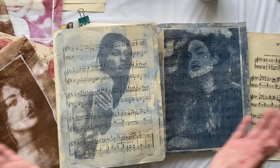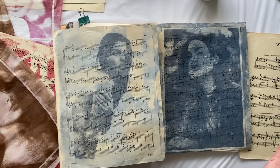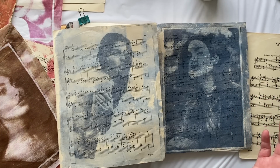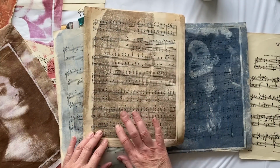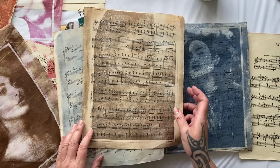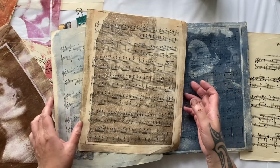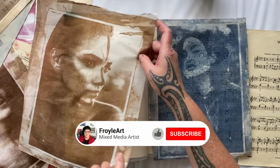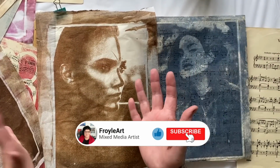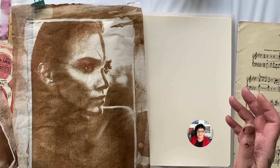You have to pivot. If something's not working for whatever reason, just pivot, change, do something else. Don't get upset about it. Just try some other direction. So that one really wasn't working on the music notes, even though I really wanted it to. So then I started printing onto my wet strength tissue, which of course pulls up beautiful. Gave up on printing onto the music notes directly.